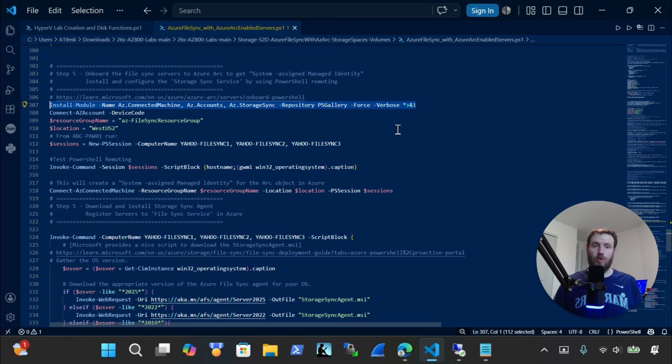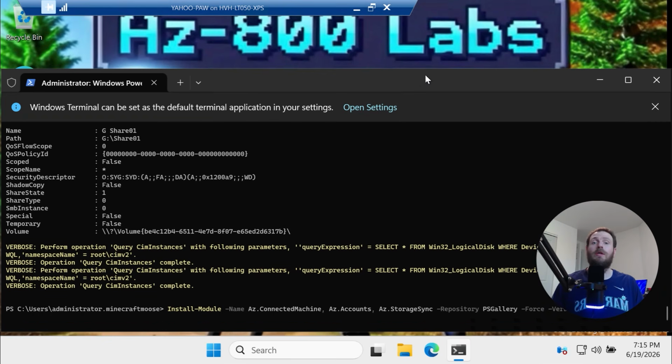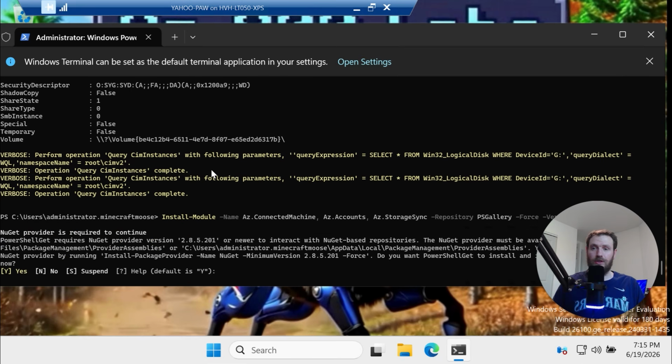So now we'll begin onboarding the servers into Azure Arc. We have our 3 on-premise servers, and we're going to onboard them into Azure Arc. So we need to make sure that the privileged access workstation has these PowerShell modules. And then we're going to leverage the PS session command to get all of them connected up into Azure. So this may take just a moment.